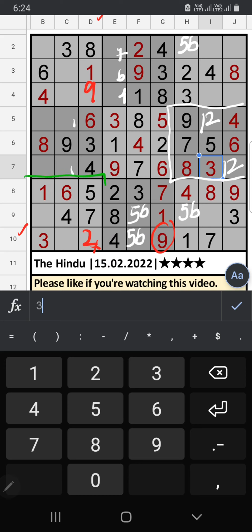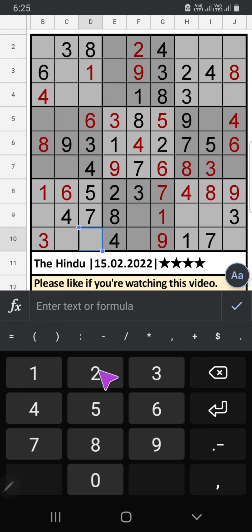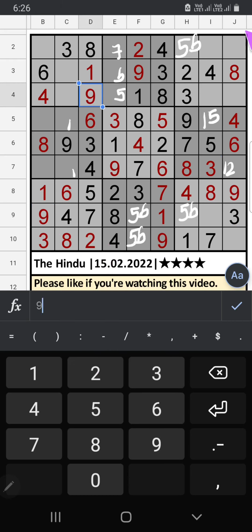7th grade, 2 numbers are remaining, 8 and 9. Column B we have 8. So 8 can't come in this cell, 8 is confirmed here. Then 9 is here. Column J we have 9. So 9 can't come these cells. Fourth row also we have 9. So 9 can't come in this cell. Then 9 is confirmed here.